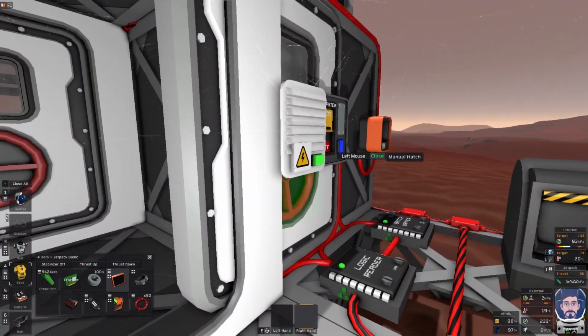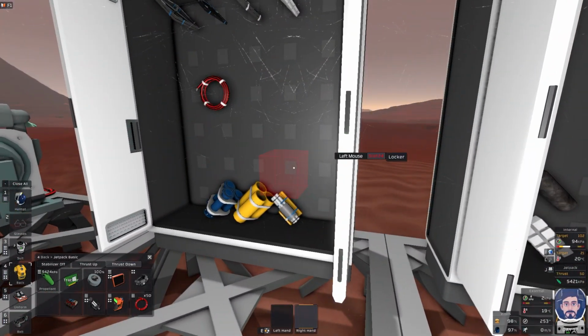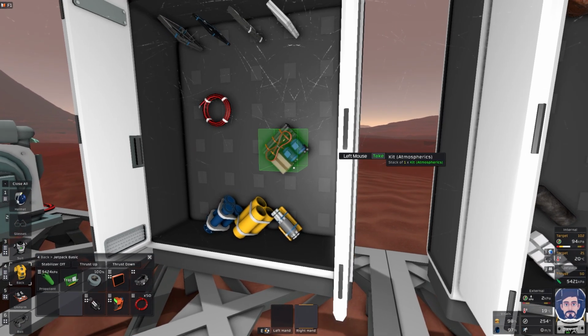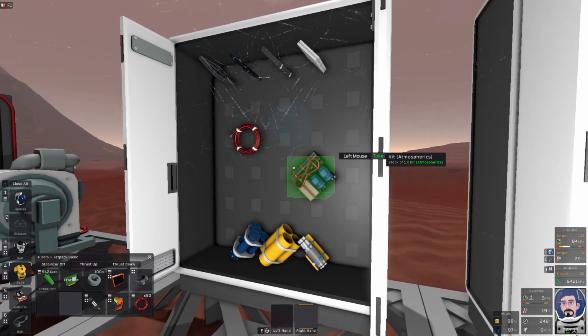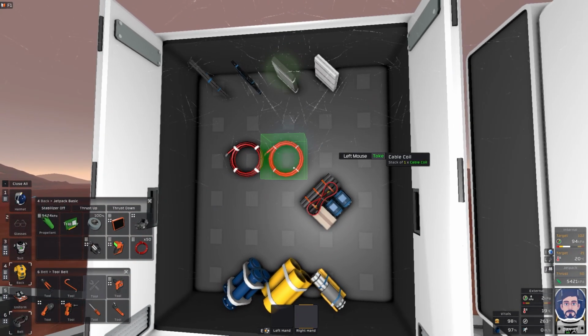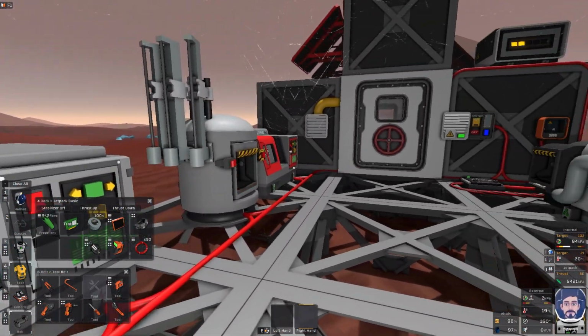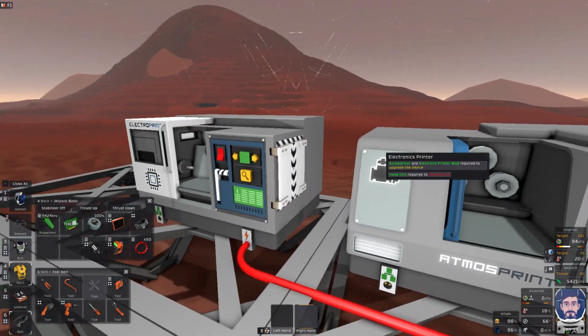What a stupid way to do it too. I am vexed. Vexed. Atmospherics kit. Temperature's still reasonably high there. Okay, so I'm going to need a couple of circuits.